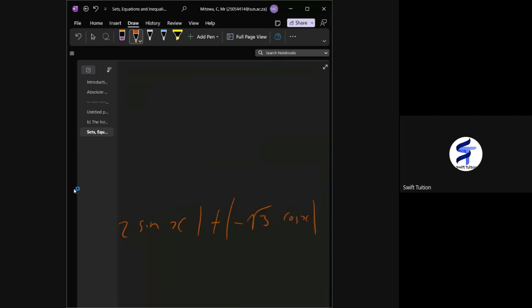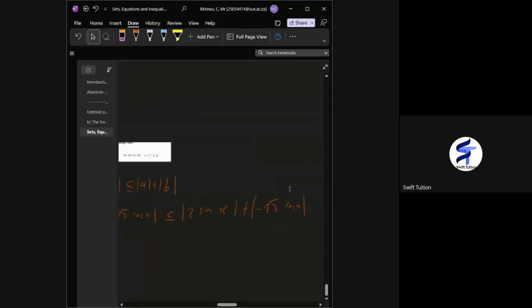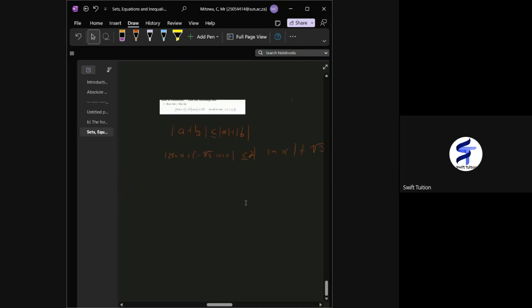But we can simplify this a little bit further. We can take the absolute value out. This is just a constant. The positive constant can stay 2. But this is a negative constant, and we know what the absolute value does. It takes everything that's negative and makes it positive. So because it's inside the absolute value, this is just going to become positive root 3. So I've just rewritten this applying the triangle inequality. This is just step 1 of applying the triangle inequality.